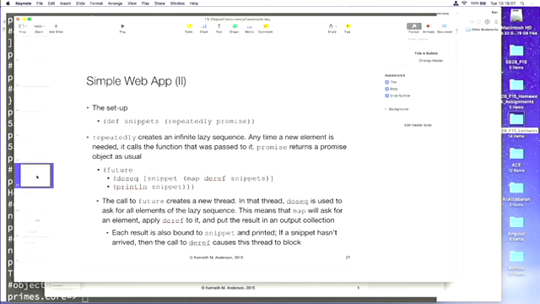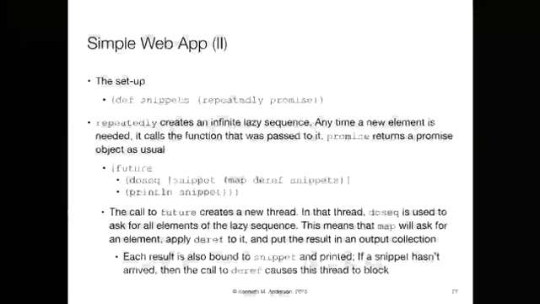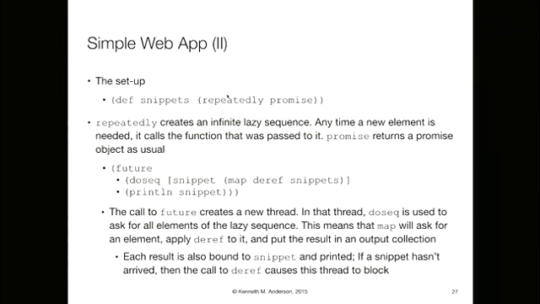Okay. So the setup, I want to just step through it and I'll show it to you running, is the following. We haven't seen this function yet, but it creates a lazy sequence. So if I had the function increment, and I pass to increment 0, normally I would get just 1 back as the result of that. But if I say repeatedly increment 0, that creates a lazy sequence, which is 1, then 2, then 3, then 4, then 5. Repeatedly will just call the function it was given every time the lazy sequence needs a new value.